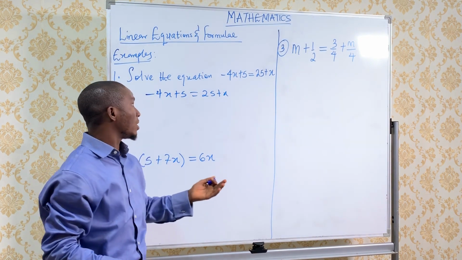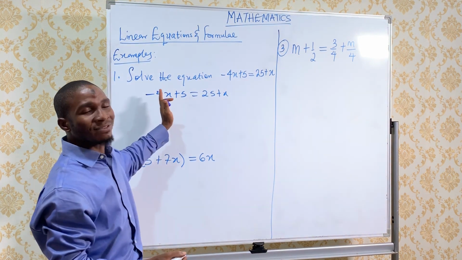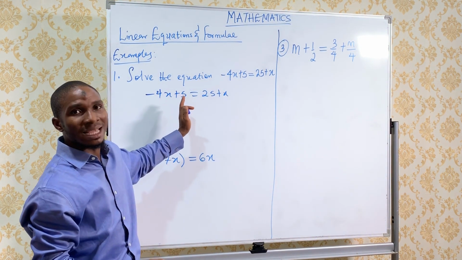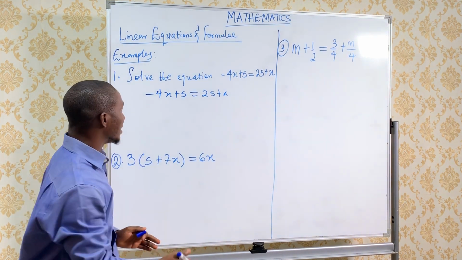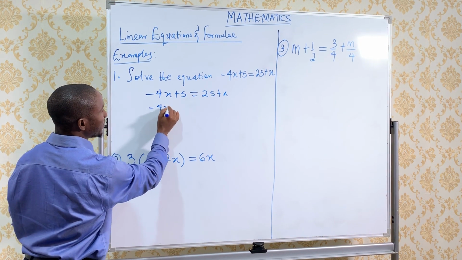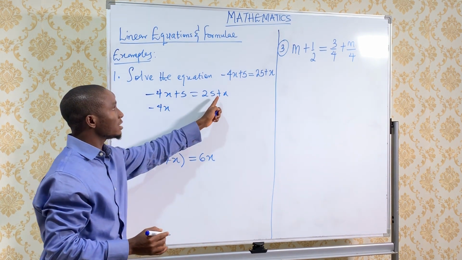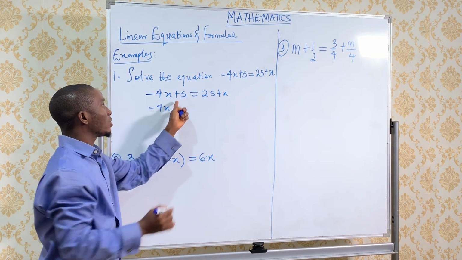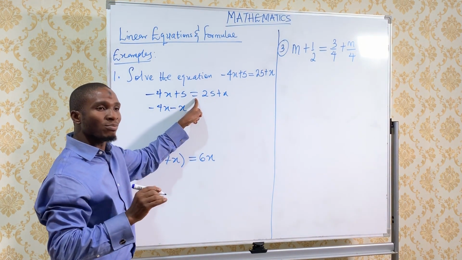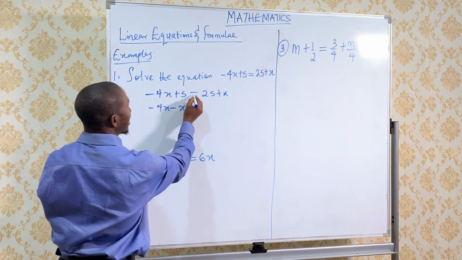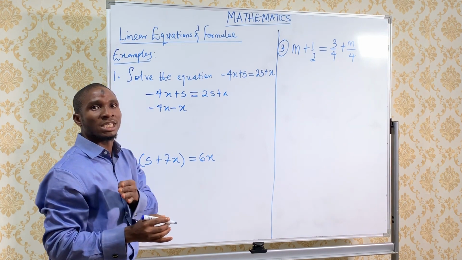The easiest way to do this is to collect like terms. That is, you can bring the variable that contains x to the left hand side of the equation, and those that do not contain x, the constants, to the right hand side of the equation. This is minus 4x, you can keep it here. Then this is plus x, you can move it to this side. When it comes here, it becomes minus x because it's crossing a bridge. Anytime a number or an alphabet crosses the bridge, the sign changes from positive to negative or from negative to positive.